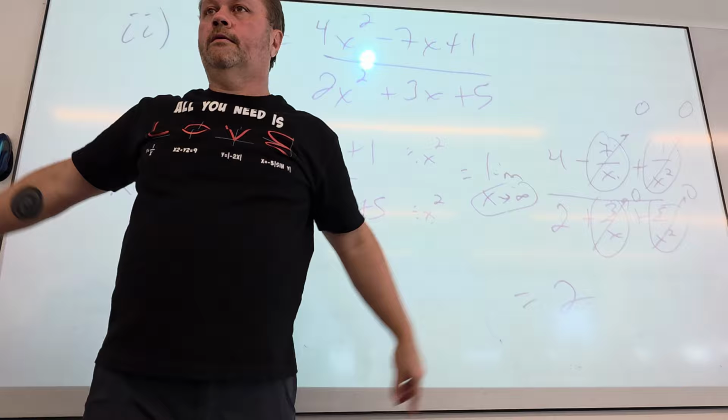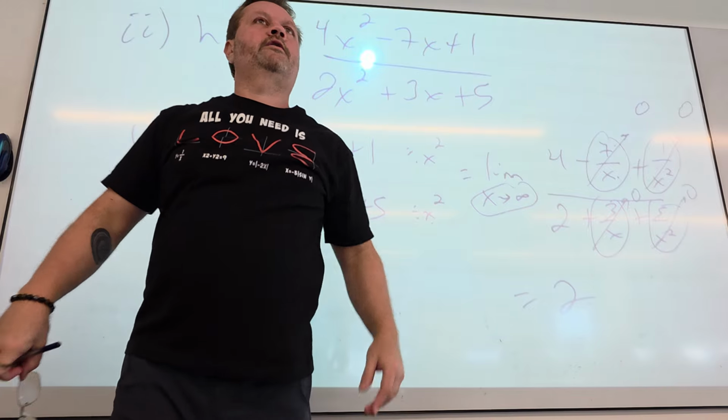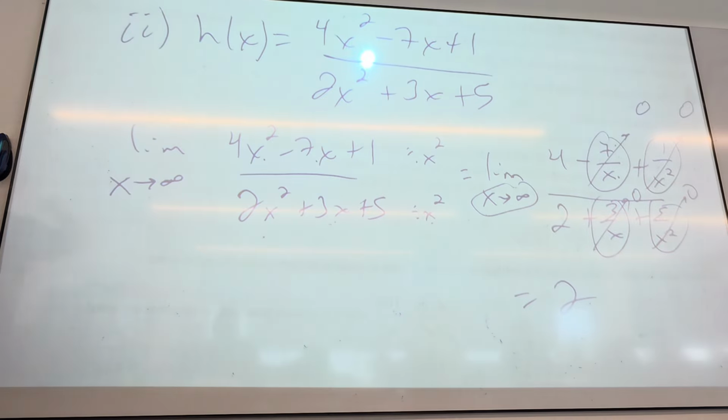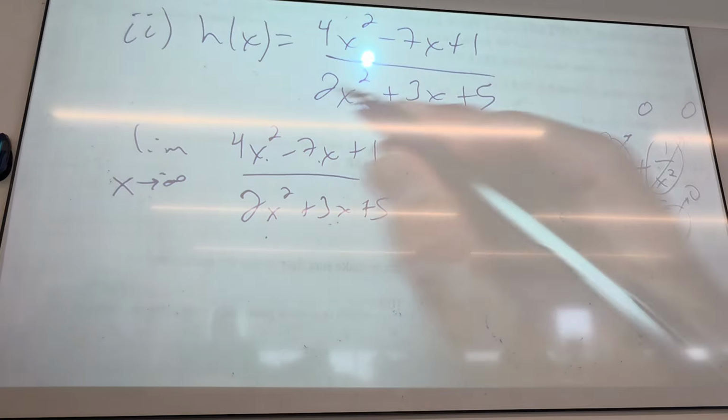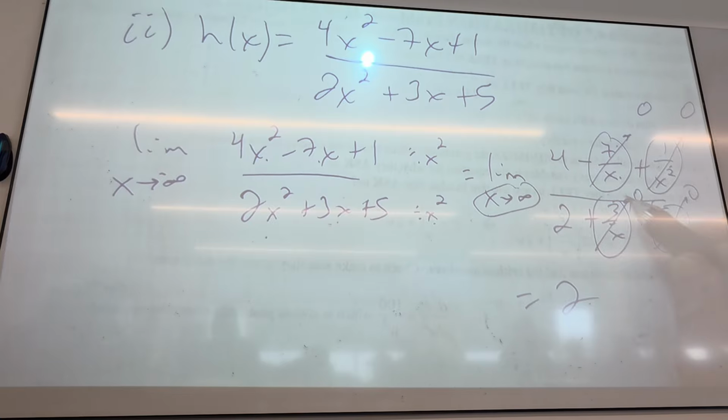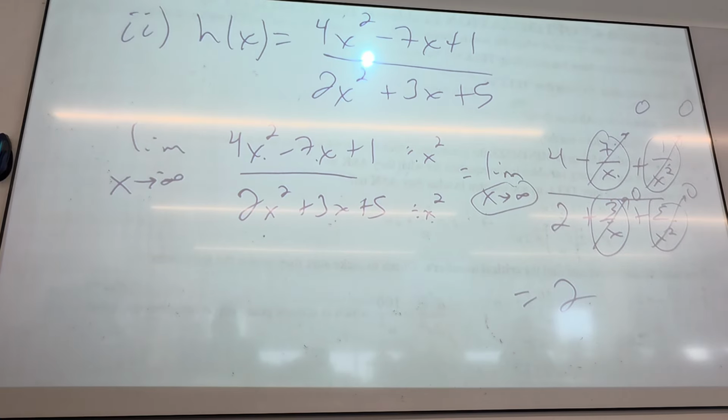Would it switch if you made x negative infinity? No, all the same ideas still hold. In fact, if I just make this negative infinity right now, these still all go to 0. I still get 2. And that's why it goes in both directions. Now in calculus, we're going to hit functions maybe that have 2 different sides with different asymptotes. But for right now, we're just dealing with rational functions.